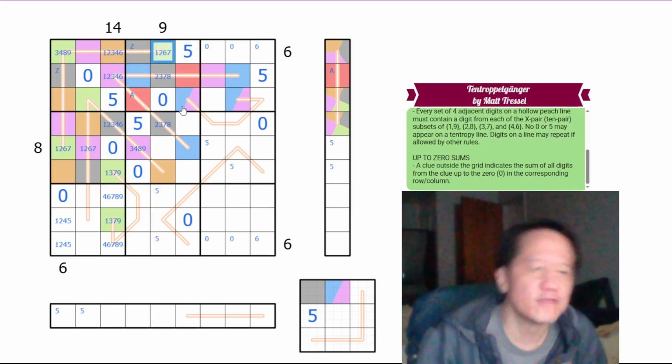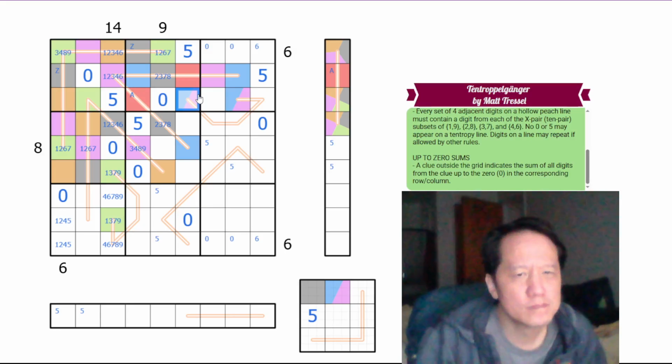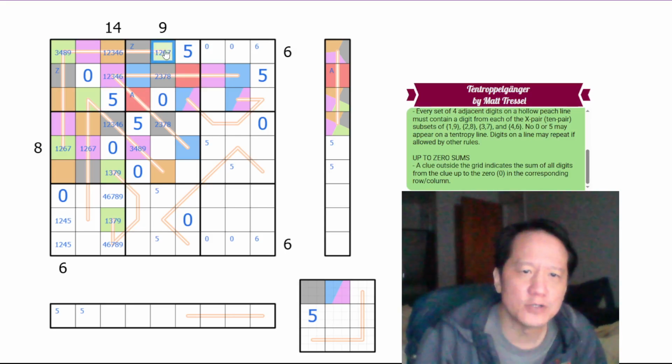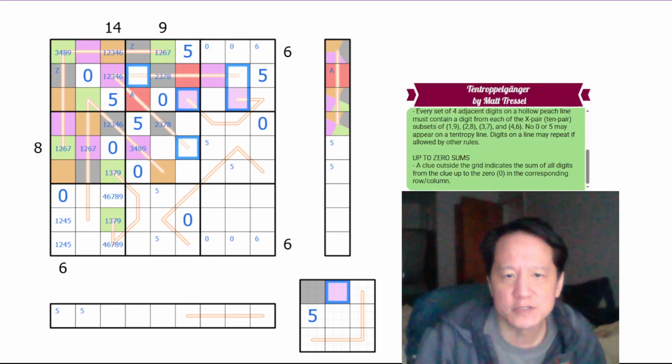Blue still could be part of green. And this could be part of green. Wait, no. Pink is the same as pink. It could be red. Green, no, green can't be red either. So green can't be red, and green can't be pink. So therefore, green is the same as blue. Okay, so then this is green. Which means this cannot be green and green. It's pink and pink. Okay, so we're missing a pink in box 2.